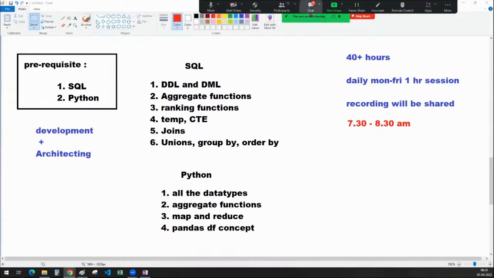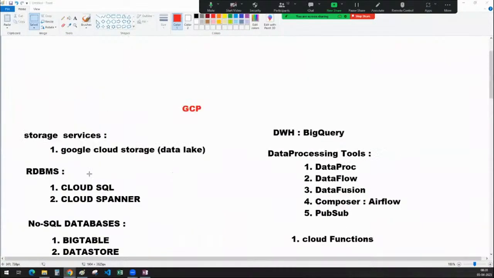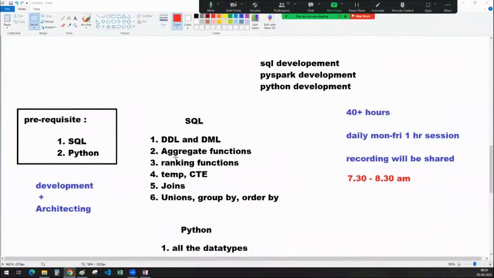Any other questions, guys? From tomorrow onwards, we will be having the initial classes. Today is a demo class. Yesterday we had a workshop, and today we are having the first demo, in which I am telling you all the things that we are going to cover in our sessions. Tomorrow, I am going to start with Google Cloud Storage. Before that, I want you to understand how to create a free tier account. I will tell you tomorrow itself; it wouldn't take more than 5 or 10 minutes.